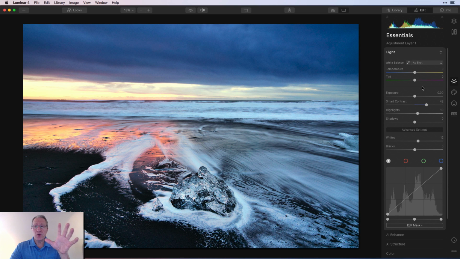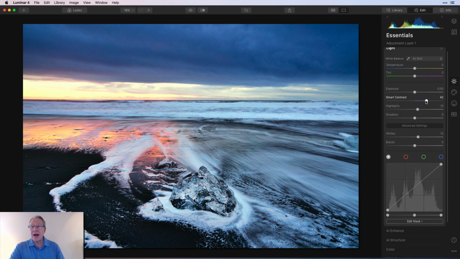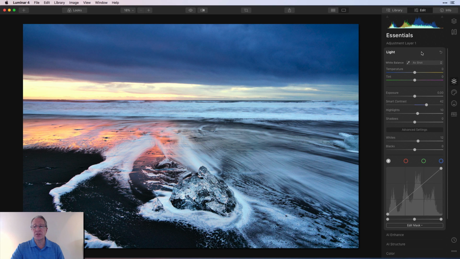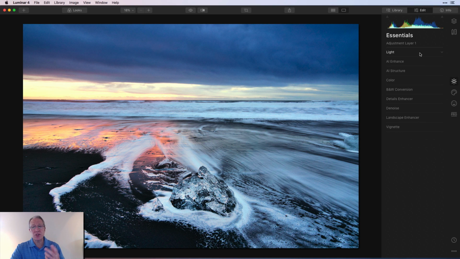Now you can see how the photo's changed already. I left temperature and tint alone. I was kind of done with that. I did add contrast, and I bumped up the highlights a little bit. And this is basically brightening those brighter parts, because what I'm trying to do is create more pop in that white, which is that sea foam, those waves running away from me or escaping. I'm trying to get them to really pop and be more white. So I also went down to whites and hit those with a 12. So not a major thing, but certainly helped.